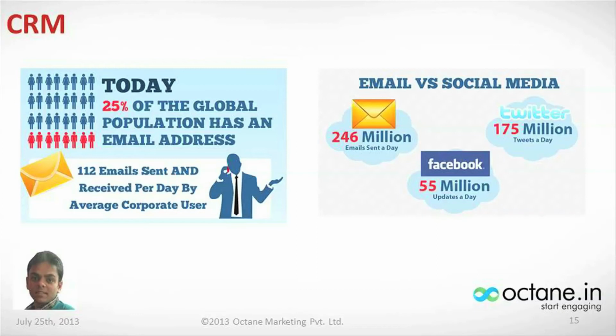So the next section we will cover quickly is the CRM. Just a couple of interesting facts that I pulled off the internet again. 25% of our population has email addresses, but the downside is that close to 110 emails are being sent and received. So that's a large number, and it's important for us to differentiate ourselves or stand out. The takeaway here again is that you have to stand out of the crowd.